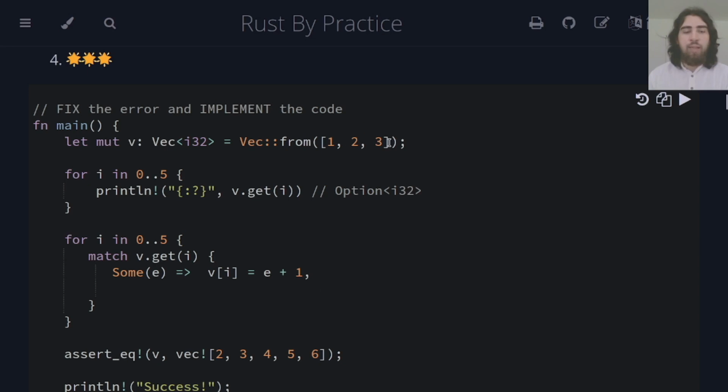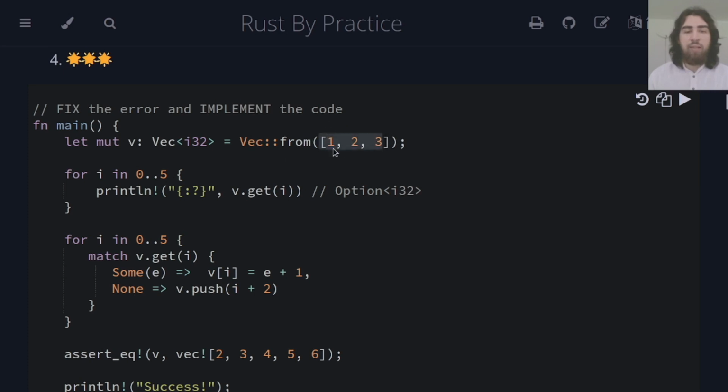Now we do that again, and after we are out of boundaries, meaning we return a None here, and then we want to push to the vector the index plus 2, right? So for example, in the third iteration, i would be 3, right? This would be out of bounds.